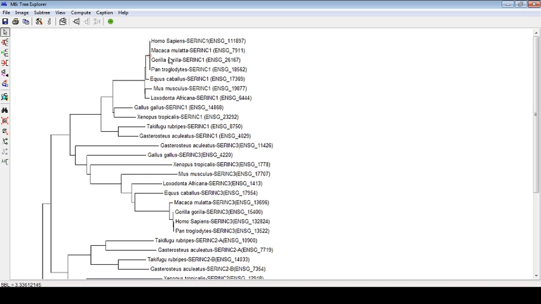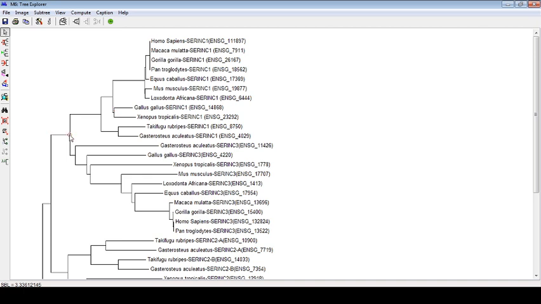Here you can see that serine 1, this whole cluster before this point is for this one species, that one gene, that is serine 1. So all these are one gene. So at this specific node there is another cluster of serine 3 gene. So we can say that all these are the speciation time points, because there is no difference of a gene but difference of a species.